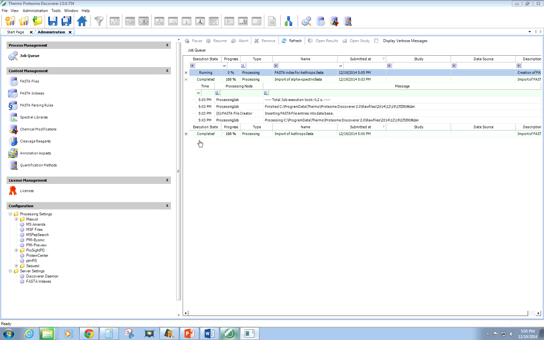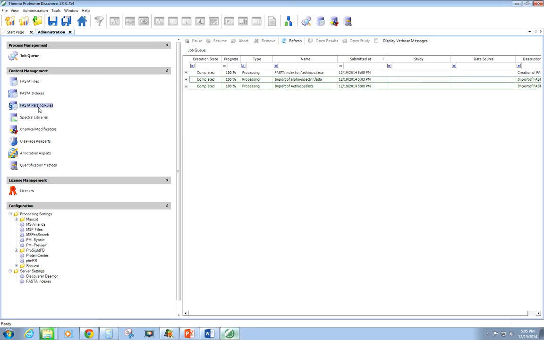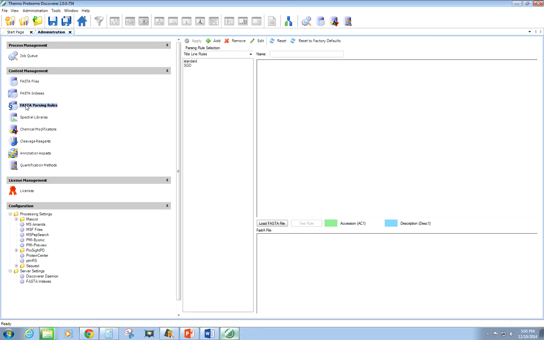A really interesting addition here in the FASTA administration is the fact that we have this tab for FASTA parsing rules. So Proteome Discoverer has always performed the parsing based on the parameters that most people need. In fact, in 5 or 6 years of using Proteome Discoverer, it's never really led me wrong in parsing databases because I almost always use UniProt or the Swiss-Prot, TrEMBL, the very normal databases, and so I haven't really needed to change the parsing rules. It's always done it right.